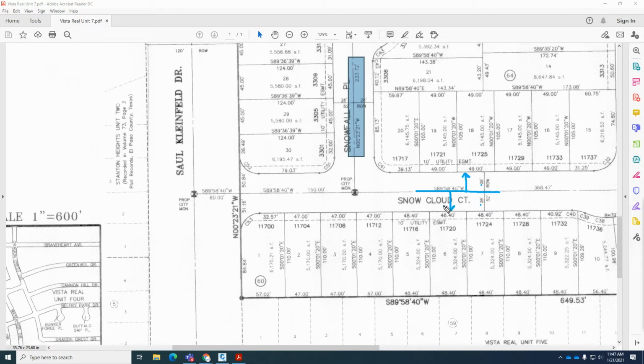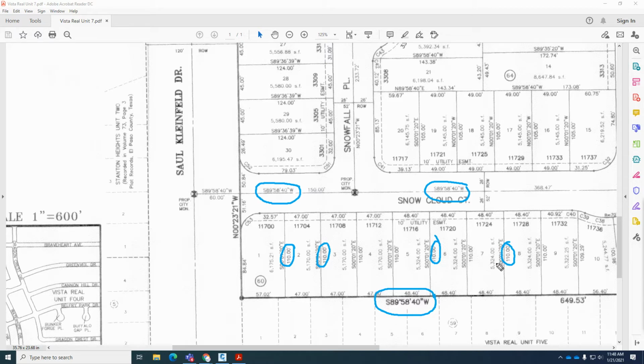Okay, so we can do that. Now, in this one plat in particular, I'm going to kind of study a little bit and notice that the boundary, which is why the boundary is so important, because look at the boundary bearing of 89, 58, 40. Look at the center line bearing, southwest 89, 58, 40. These two lines are parallel, and that's not always the case. If it's not, you'll have to do this whole technique and draw that center line if they are not parallel. These are. So then another thing I'm looking at is the distances of the lots. These are all 110s.